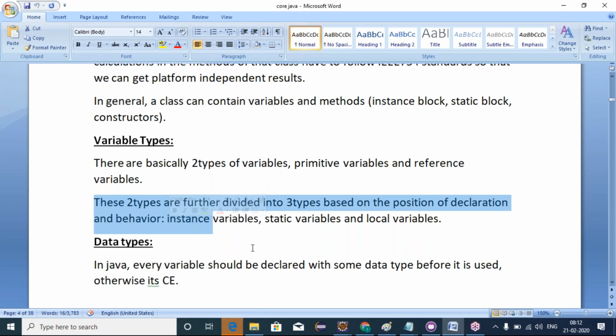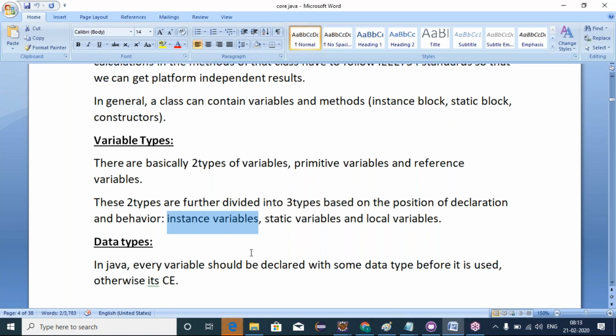We name them as instance primitive and instance reference, and so on.